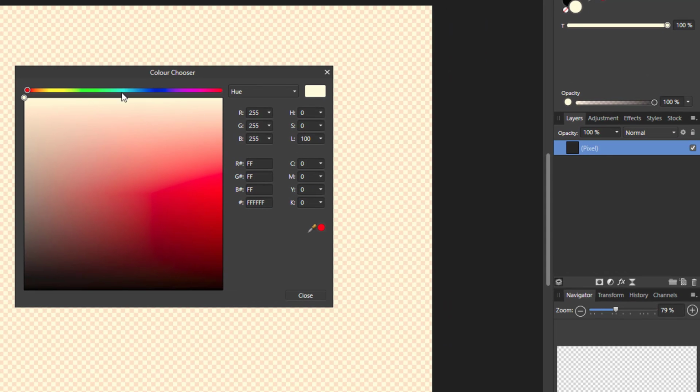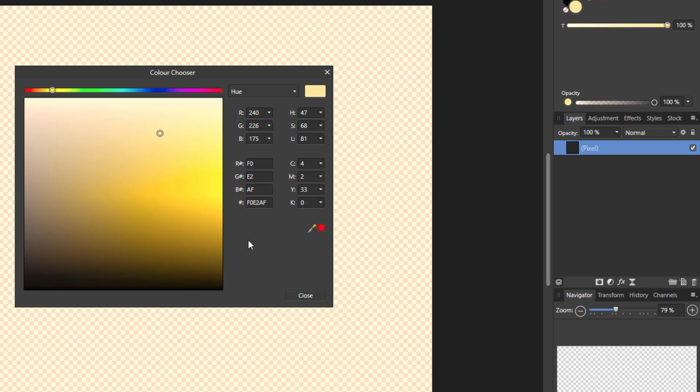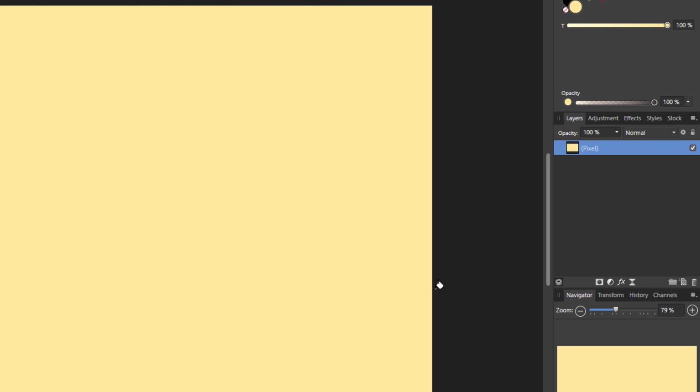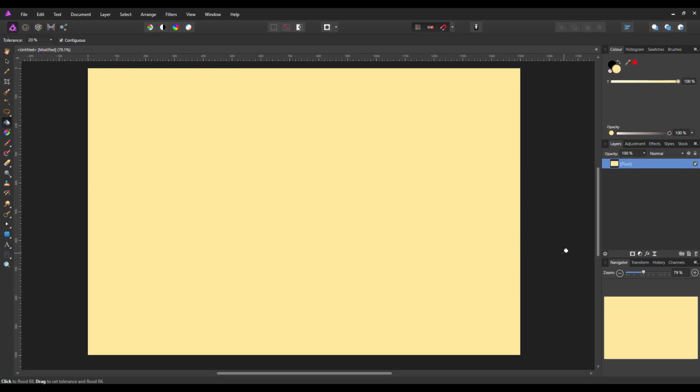Now you could pick whatever color you want for your sand, but sticking with the Photoshop tutorial, I'm going to enter the hex code, and that is F0E2AF, and just press return, click close, and then just click somewhere in the middle of this layer to flood fill that with the color.